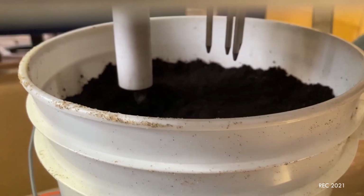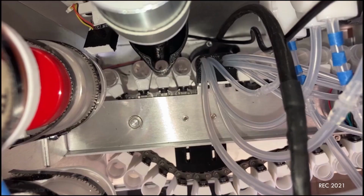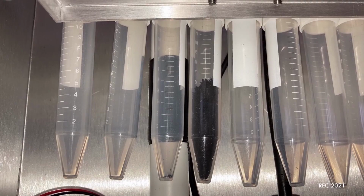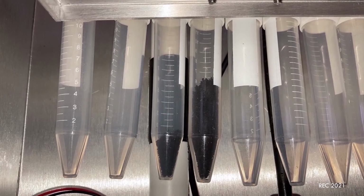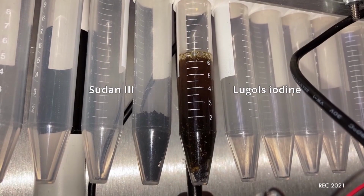An auger collects soil into the mechanism, where it is then funneled into 8 test tubes for each of the 4 sampling sites. A carousel moves the tubes between soil filling, solution dispensing, and observation stations. Using a theory of environmental degradation, we can determine the existence, extinction, or non-presence of life.